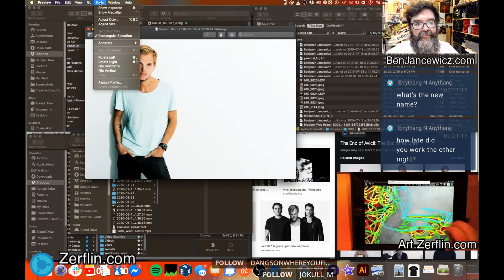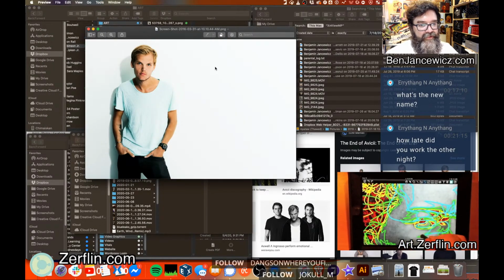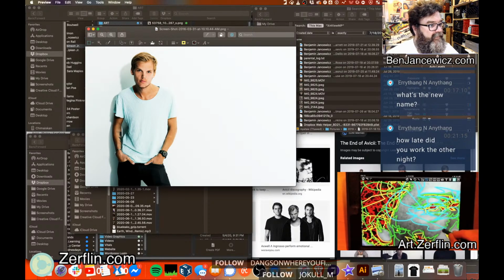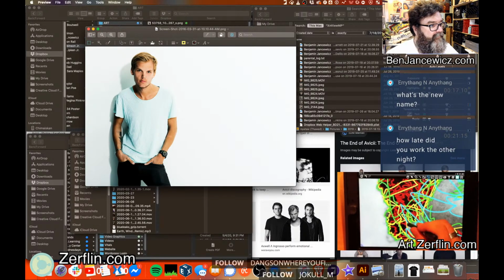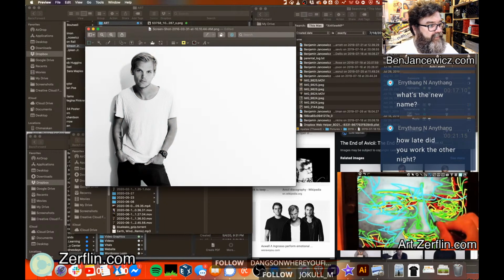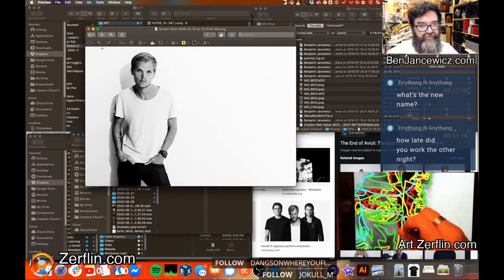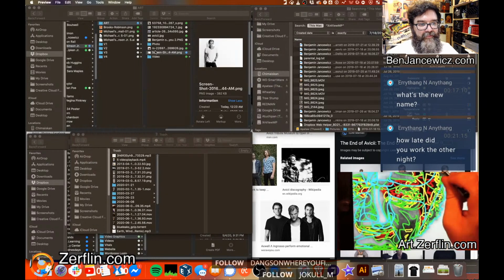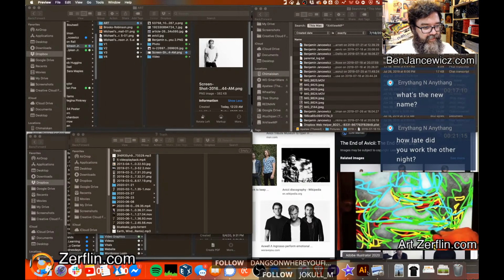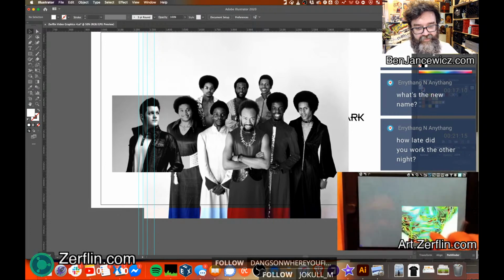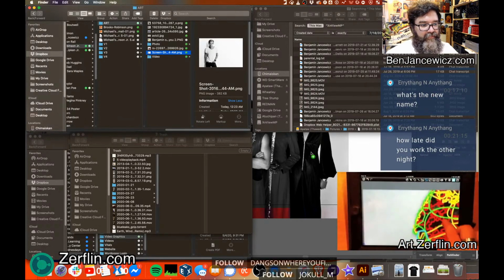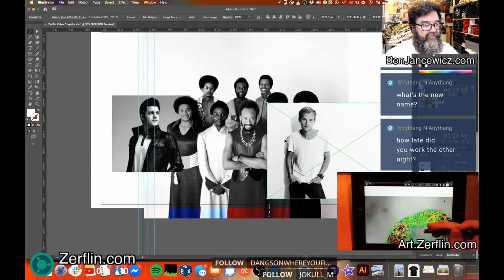There it is. Tools, adjust color. Black and white, a little more sharpness, and save. And throw it into Illustrator. There he is.